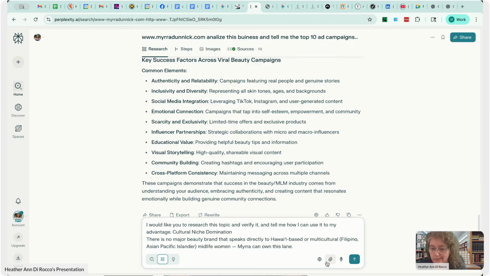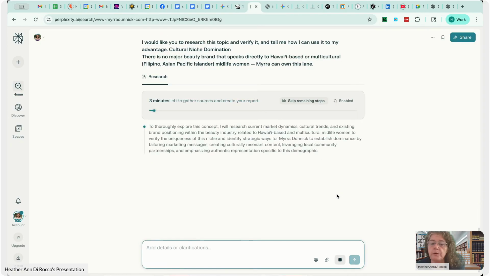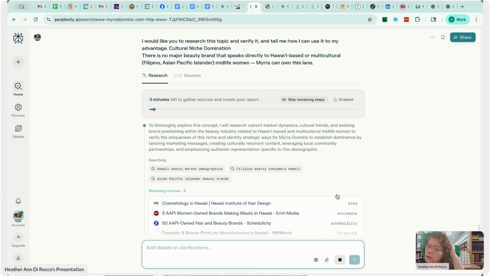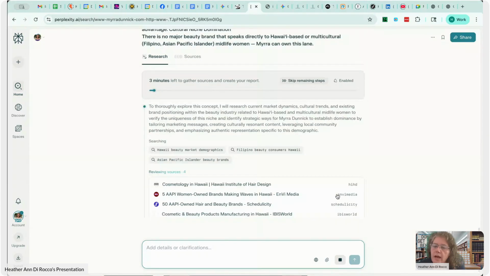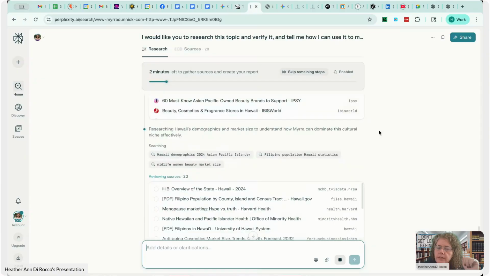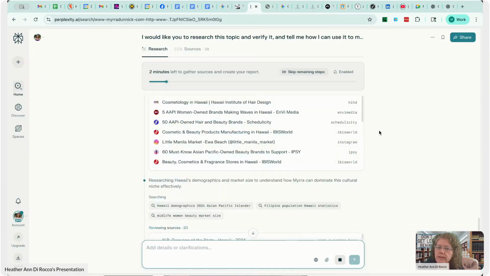Oops, didn't put it to research. So going to another language learning model, when it comes up with something, I really like it to research it.